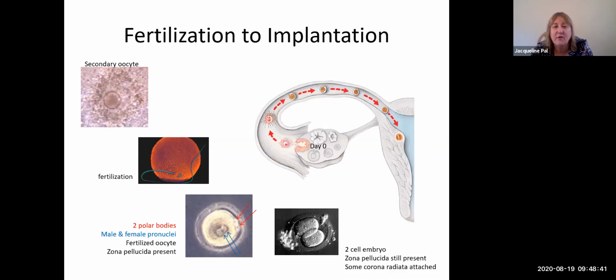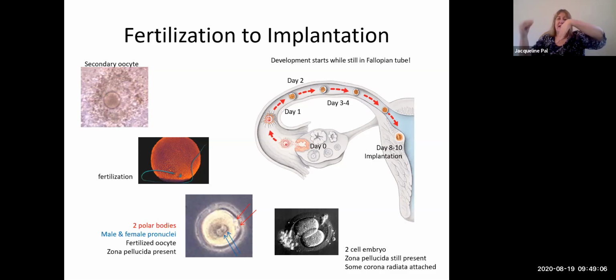So day 0, ovulation occurs. By the time fertilization happens, we're going to call that day 1. That's in the distal third of the fallopian tube. And development starts. We go from 1 cell to 2 cell to 4 to 8, 16, 32. We form this ball of tissue. And then by about 8 to 10 days after ovulation, implantation occurs, which means that the zygote actually goes into the proliferative endometrium. It's not sitting there on the surface because then it would just roll off and come out. So it actually embeds itself.